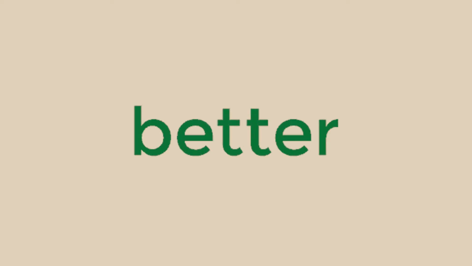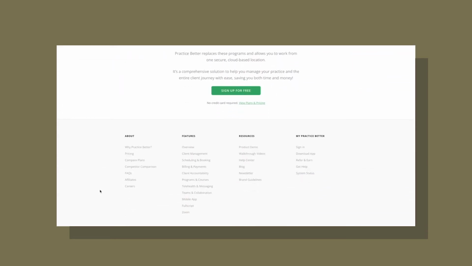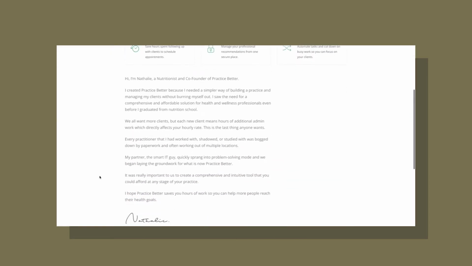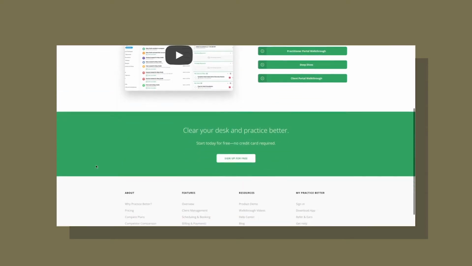Another example is Practice Better. Practice Better is a great CRM for people that are focused in the nutrition industry, particularly because it has recipe features and ability to communicate with your clients and for them to log their food entries. And if that's already part of your workflow process, and you see that this software not only includes ways to host your programs, your courses, your invoicing and contracts, but it also has things that have to do with food and nutrition, it might be the best bet for you. But again, it all depends on how you vibe with that CRM. There's many options for many industries, so just do your research per industry.